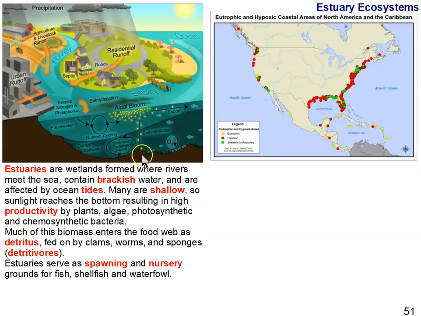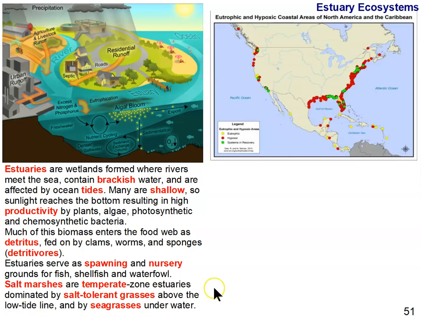It's similar to it. So we have eutrophication is a problem in estuaries, just like it is in freshwater habitats. So much so that you can end up with dead zones, and you can end up with dead zones that actually reach out into the ocean. So, for example, at the mouths of rivers, a lot of times there is a dead zone that fans out way out into the ocean.